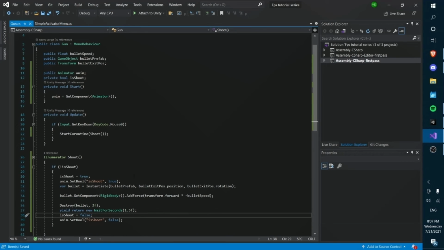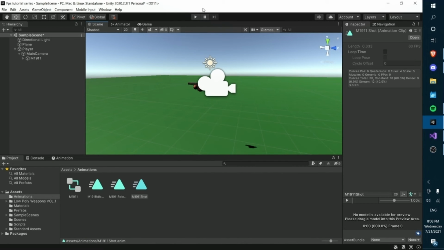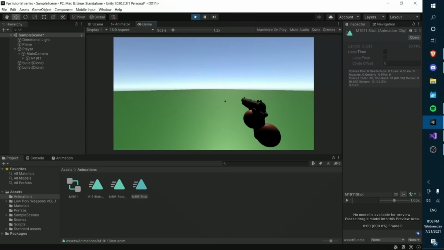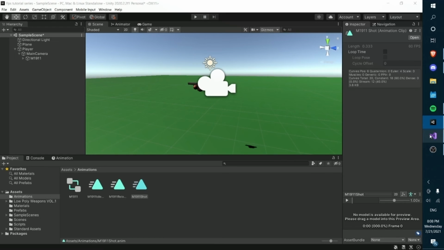So this makes sure that we can't run the coroutine multiple times. It also is a natural way of making a cooldown for a weapon. So you can see 1.5. I can't click again. I'm trying to click, but now it will play every time I press the button.